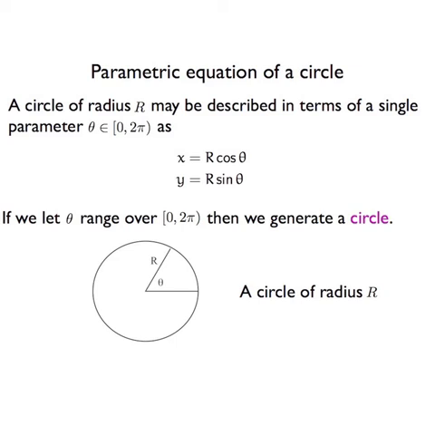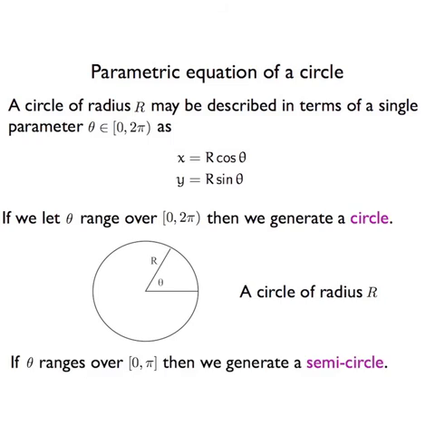Because if I say start here and move an angle theta, then you get to here. You only need to know one number. I don't need two numbers to tell me where I am if I already know I'm on the circle. So I parameterize where I am on the circle in terms of one variable theta. And if theta goes not from 0 to 2 pi, but from 0 to pi, then I would generate only half the circle, so it would be a semicircle.